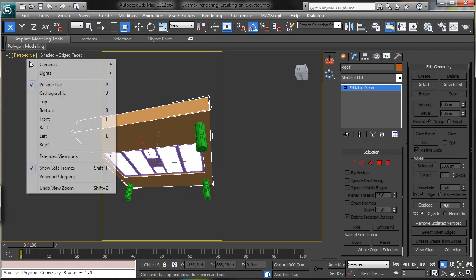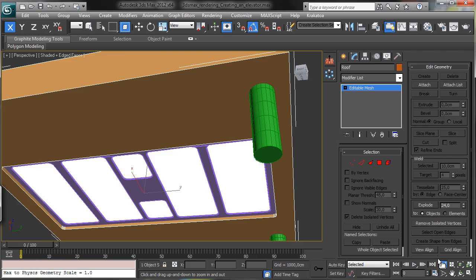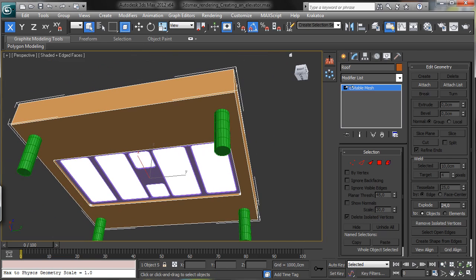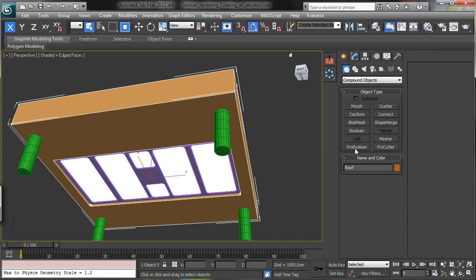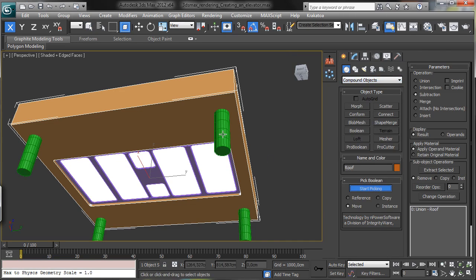Let's remove the show edges now, and this one pro boolean, so compound objects, pro boolean, start picking. Okay, perfect.